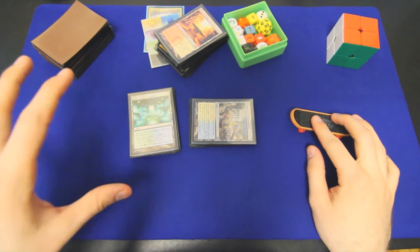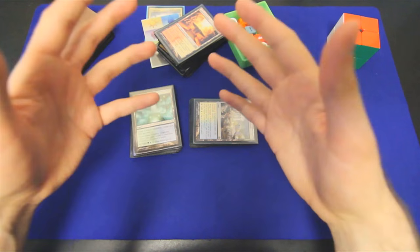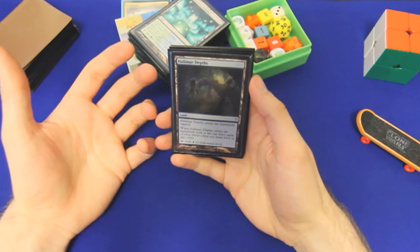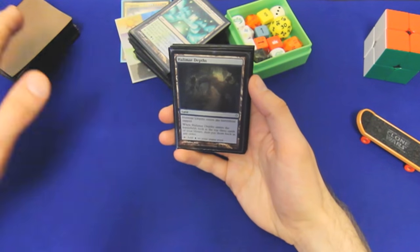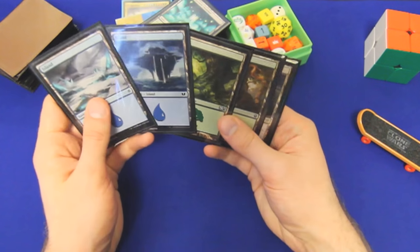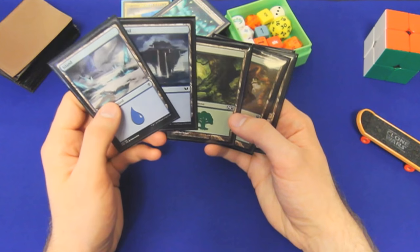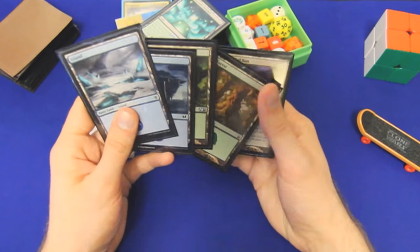Because once I have one scry land on the battlefield coupled with the Karoos, I can normally get as much value as I need by bouncing it to my hand and playing it again. This is all disproportionately important in this deck because we do a lot of top deck manipulation and control with Sensei's Divining Top, Future Sight, Oracle of Moldiah, etc. Halimar Depths is good for the same reason that the scry lands are good — it also synergizes with scry lands. I also run four basics, two islands and two forests, because we're heavy in blue-green. If someone paths one of our creatures or casts a group huggy ramp spell that lets everyone search for a basic, we want to make sure we have at least something to grab.